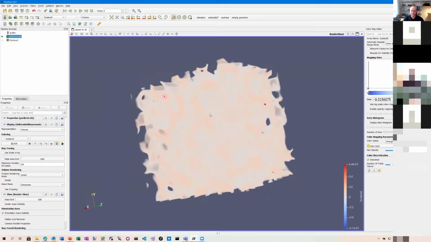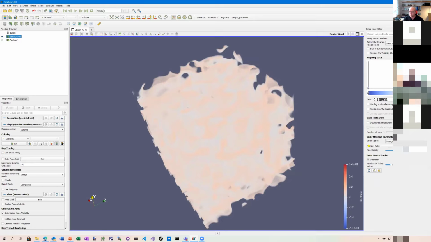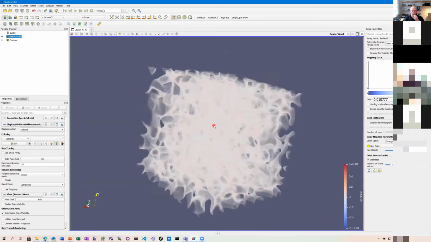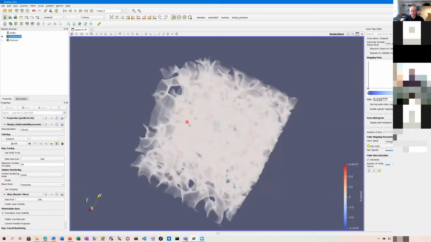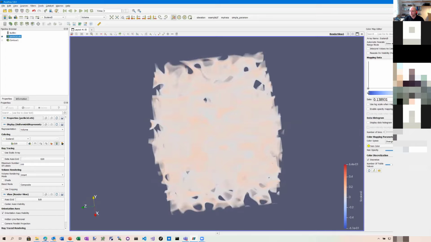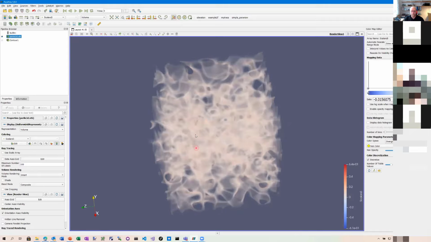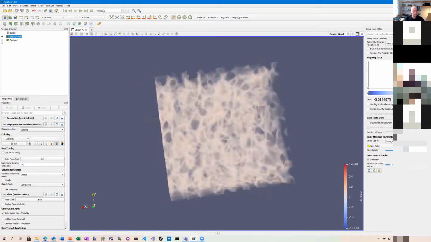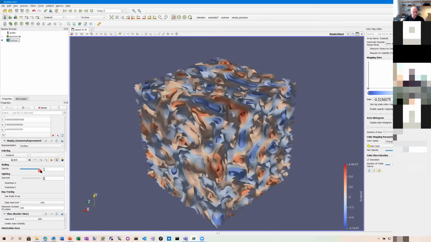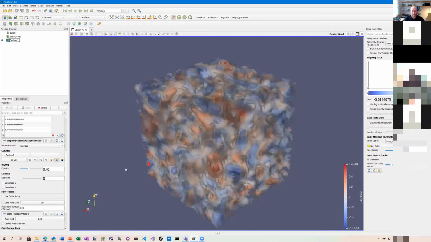So this is a volumetric plot. This is a very hardware-accelerated volumetric plot that you can use as well. And you can use the color scales here to highlight things in your model. And here you can also make the contour lines a bit more transparent, like this if you want.